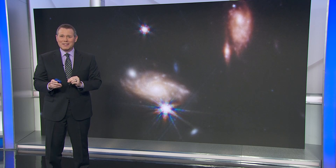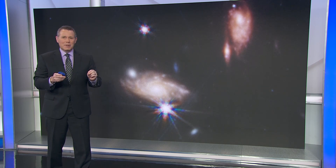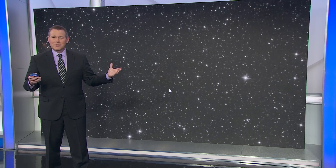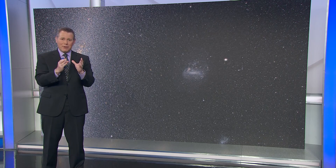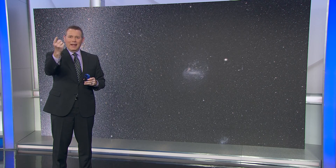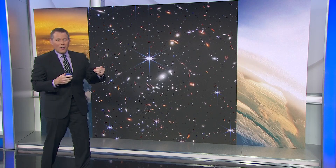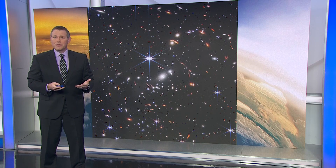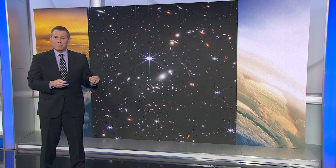There are over a thousand different galaxies in the deep-field image. Each galaxy contains roughly 100 billion stars. The zoomed-out view shows what a tiny fraction of the sky we're looking at — all those thousands of galaxies are in a piece of sky so small it's the same size as a grain of sand held out at arm's length. All these galaxies are eye-catching, but the ones that astronomers are most interested in are actually the faintest ones, the tiny little red dots. Those are the most distant ones, dating back to the universe's first billion years or so. Understanding how the universe was behaving then will be one of the biggest contributions the Webb Telescope makes to our scientific knowledge.